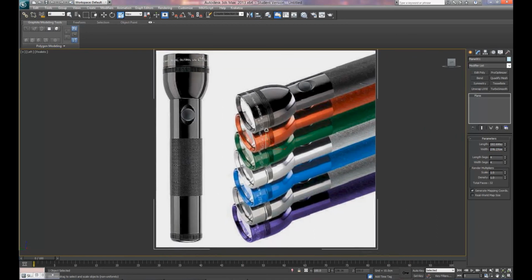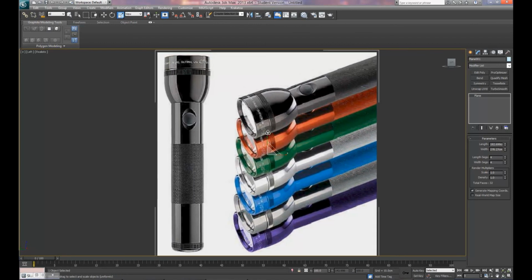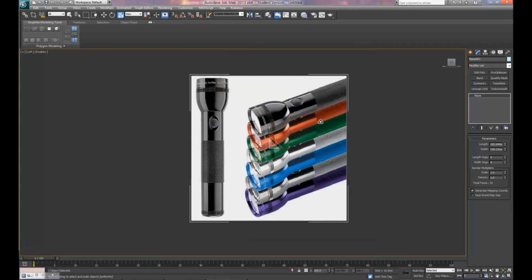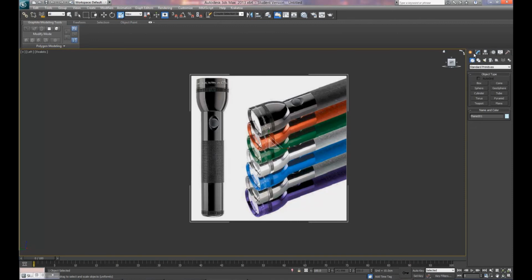But this is good enough, and I can tell that it's very close. So what we're going to do now is begin drawing out this flashlight. So let's go to our create panel over here on the right.